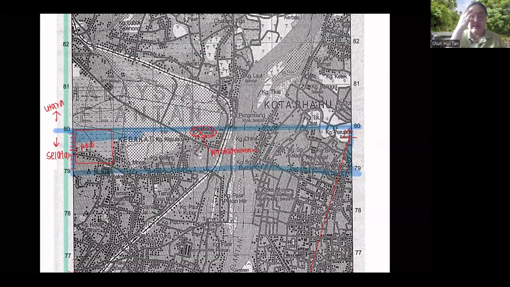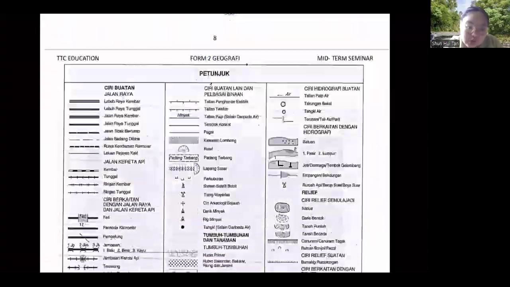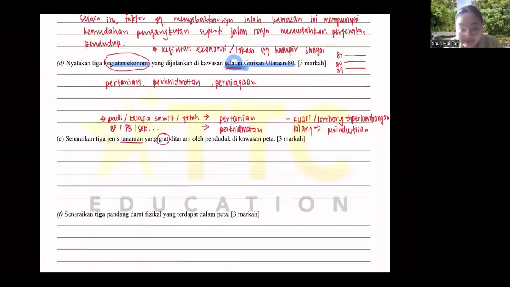Try, what can you see in the map? What plantation can you see? Hmm. You can see anything? Yes, kelapa sawit, which is here. Getah here. And the paddy just now. Because they say around the whole map. Okay? Can, yeah? Now, so you have to come down and then write down your answer.